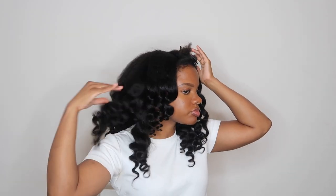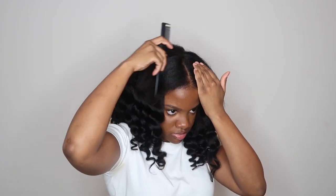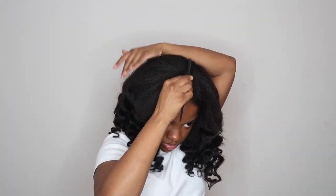Here's what the wig looks like on me. I really love the texture of this hair — it's soft, not super straight, and it mimics the texture of natural hair. Here you'll see me start to blend this hair with my blown out hair. This would be even more seamless if you straightened your leave out. With this texture you wouldn't even need to get your hair bone straight — you could get by with just a really good blowout. I think it looks pretty decent even without straightening.